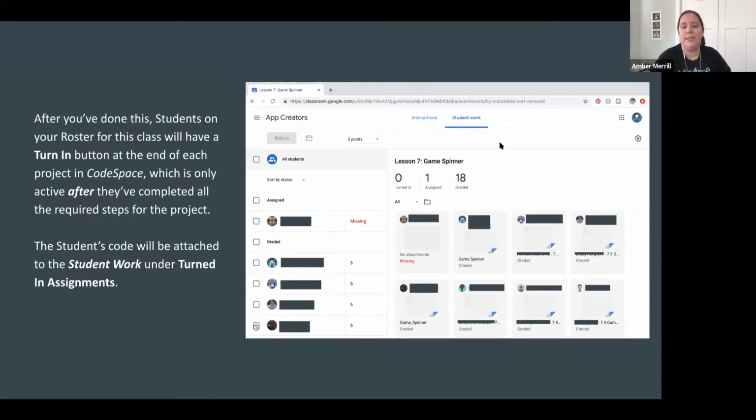You can see here was one of my classes. The 0 turned in just means that everybody who was turned in has now been shifted to graded. And I can see all of their names and all of their work here on the screen.